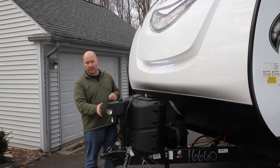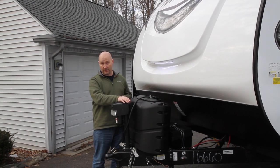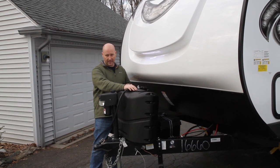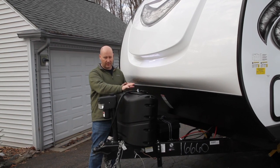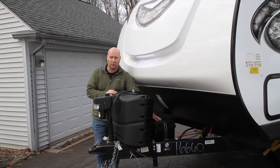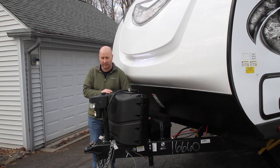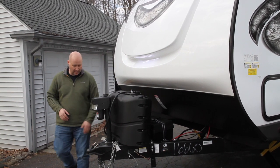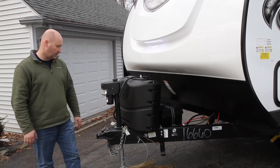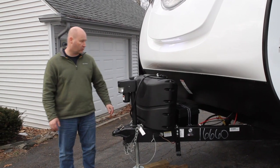There's another light right here on the front of the Ram, and the Ram is electronically controlled. There is a backup in case the power goes out. You also have the standard dual propane tanks. We may upgrade, but at least for now we're starting with the normal tanks. And then right behind the tanks we upgraded to a dual 6-volt battery system. Definitely an expensive upgrade, but definitely worth it. And you can see the sides where we do have the weight distribution hitch and sway control that we had added. You have your standard chains and your standard emergency brake control.